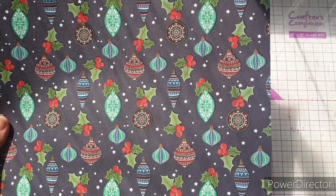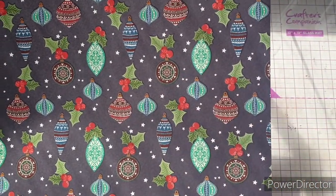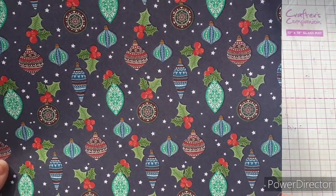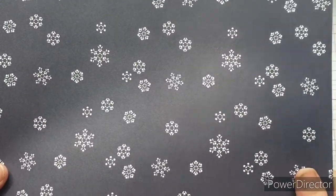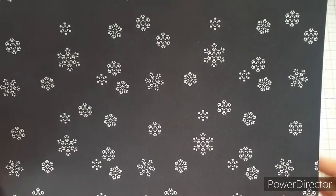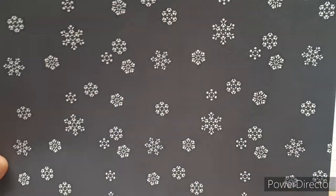I think it's a really fun effect — you don't really see it in other paper pads away from Craft Consortium, so it feels quite exclusive to them. You can definitely fussy cut these and the coating makes it easier to fussy cut. It's the nighttime sky which makes it easy to make this a focal point on your card. One of my favorite pages in the book. When we flip it over, we just have a dark background with beautiful snowflakes — look at the detail! I love the way Lindsey uses lines and circles in her artwork.